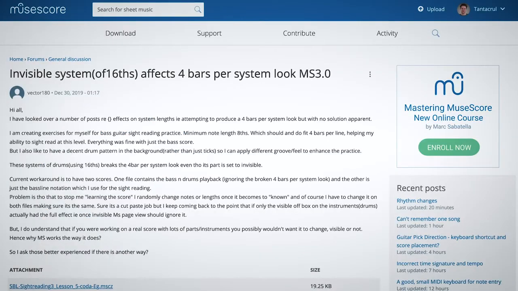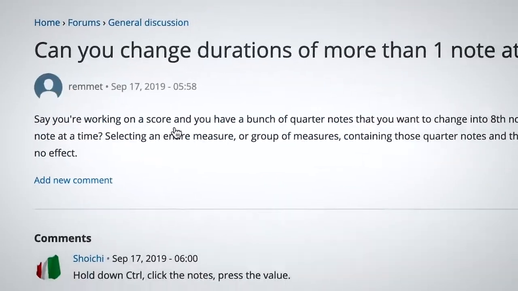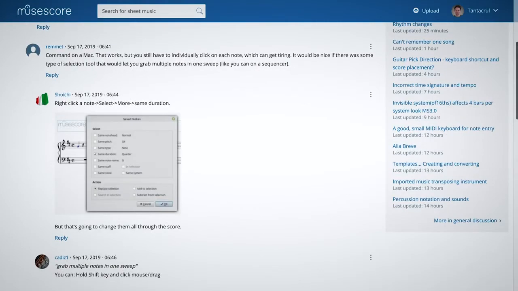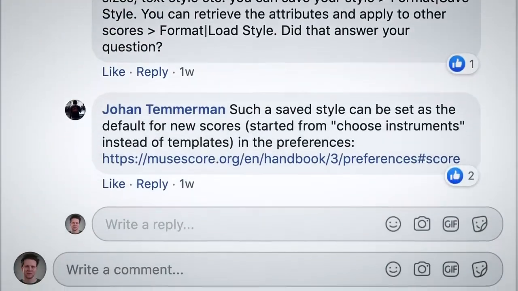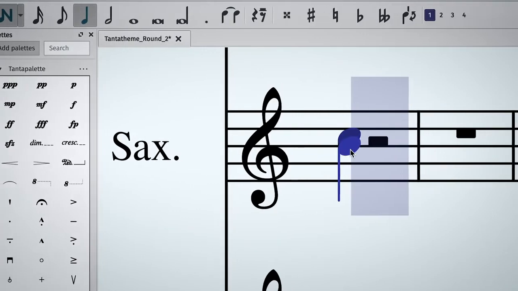Then there's the day-to-day engagement with the general public. That's answering people's questions and directing them to the right resources. This is generally a group effort, and many of the people I've already mentioned actively help out in this area, but I want to call out one particular contributor, Johan Temmerman, who you'll know well if you're a member of the MuseScore Facebook group.